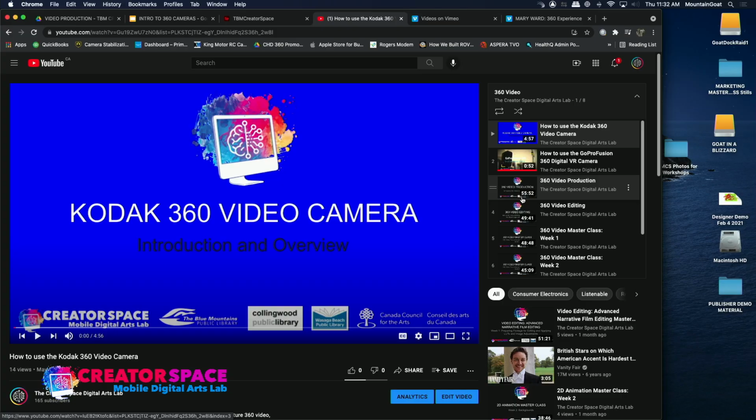Again, that's more advanced. I really recommend the first thing is to take these cameras out from the libraries, try stuff on your phone. You can do quick edits like that and get used to this amazing experience of 360 video, because the possibilities are quite endless of what you can do. So that's really the overview of what you can do with these 360 cameras and how to get them working for you, the 360 video format. And I really encourage you to check out our website, check out all of these videos that we have, and it'll be a really cool way to check out what's available in the library.